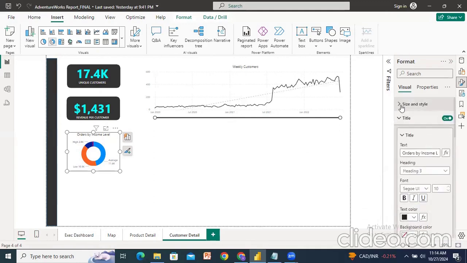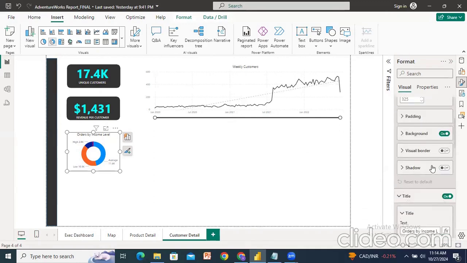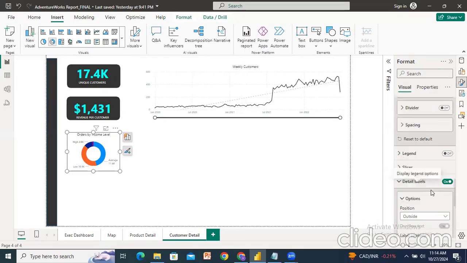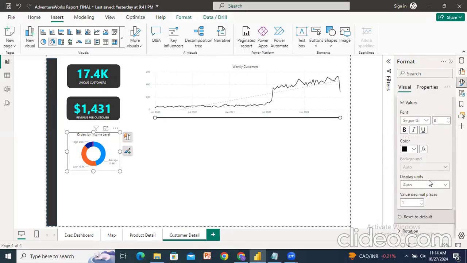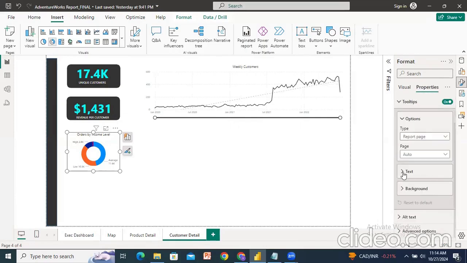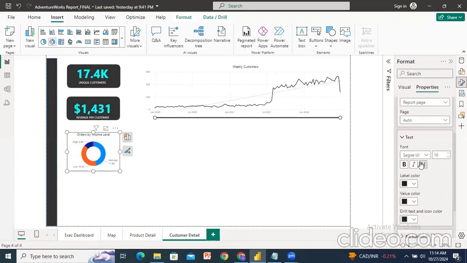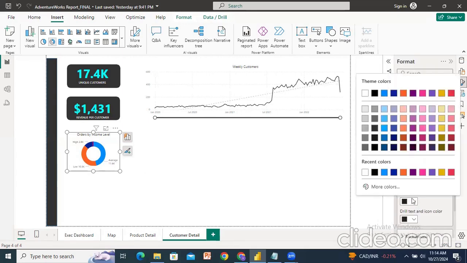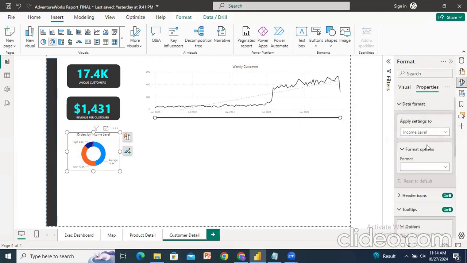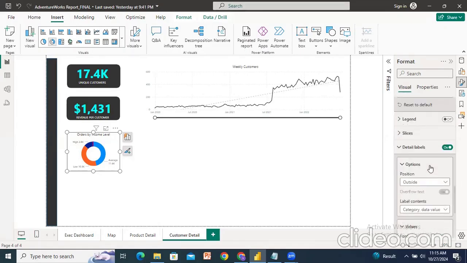We had to apply some conditions here: size and style, background, background color, visual border, title, subtitle, spacing. And so in properties, tooltips, text. So the text label color is white, value color this one, drill text is white, and data format. And visual, any changes we'll have to look here.